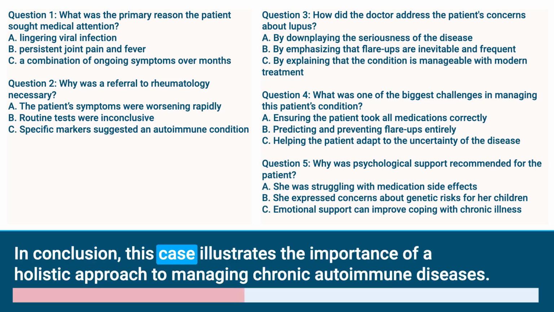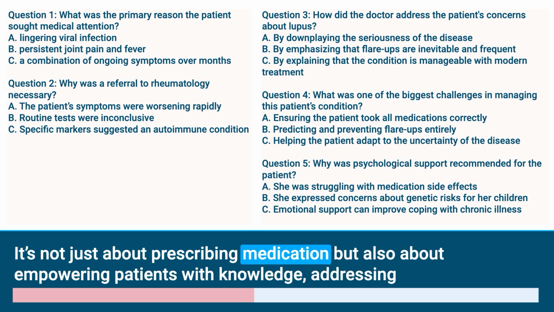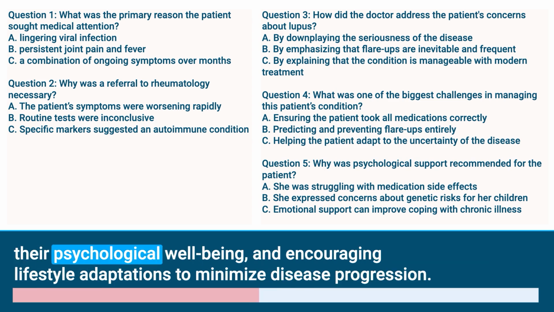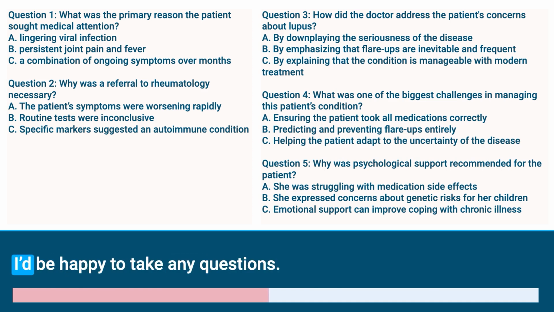In conclusion, this case illustrates the importance of a holistic approach to managing chronic autoimmune diseases. It's not just about prescribing medication, but also about empowering patients with knowledge, addressing their psychological well-being, and encouraging lifestyle adaptations to minimize disease progression. Thank you for your time. I'd be happy to take any questions.